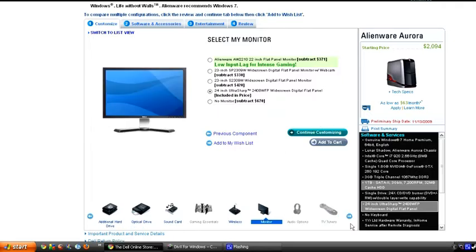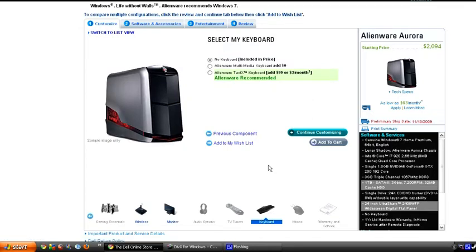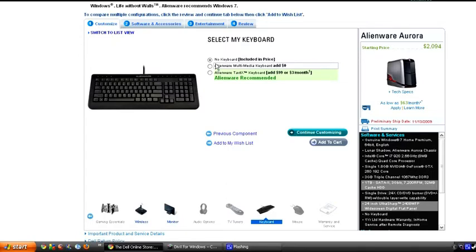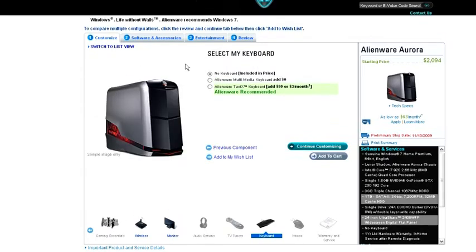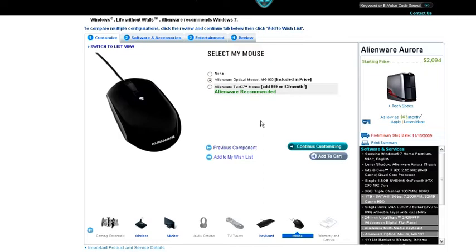Audio option, TV tuner, we don't need that. Now, which is kind of disappointing, Alienware or Dell doesn't ship this with a keyboard or even a standard keyboard. Oh, wait a minute. Hold on. Oh, you get a multimedia keyboard for $0. I don't know why they wouldn't have that selected in the first place. Anyways, you do get a keyboard, and you do get a mouse. Granted, it's not a wireless mouse like the Magic Mouse on the Alienware. I mean, on the iMac. My bad. My apologies. On the iMac, but it's still a mouse.